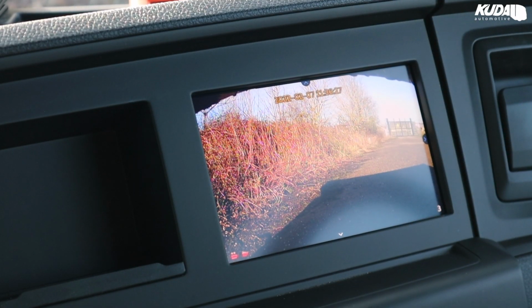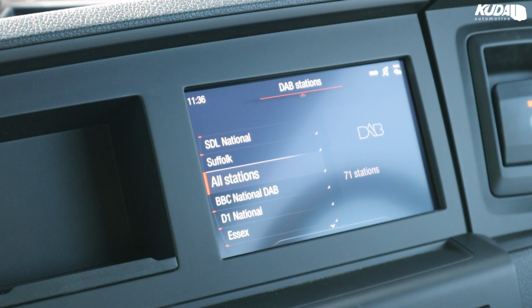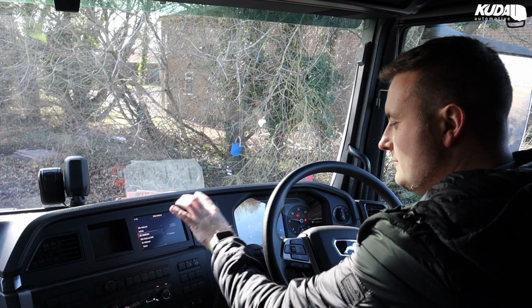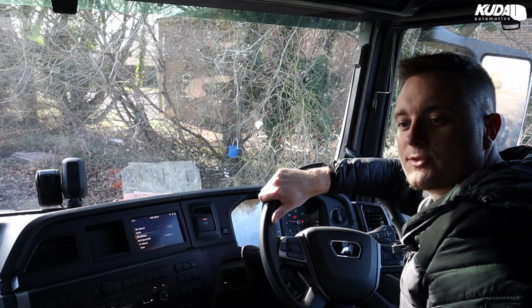And we get the full screen of the reverse camera as well. Pop it back in neutral and it cycles back to the factory screen. Just like that. Nice and easy. And it's all done within the factory monitor. No additional screens anywhere, no clutter, nice clear pictures and everything else that you need to do.